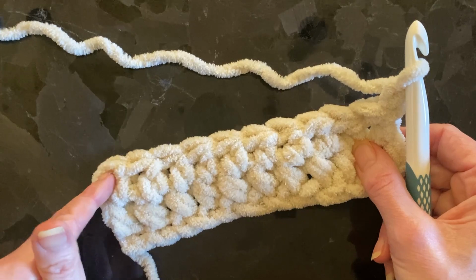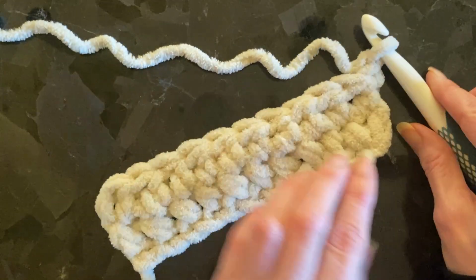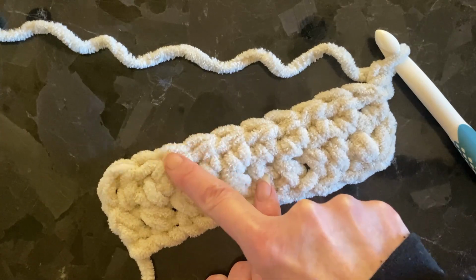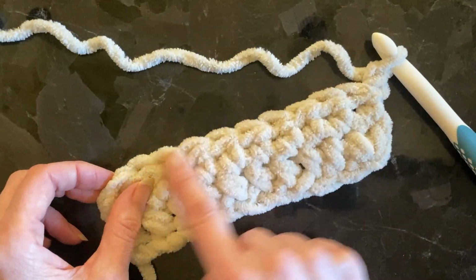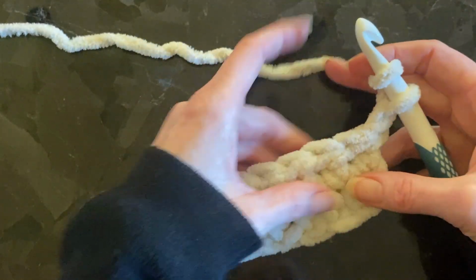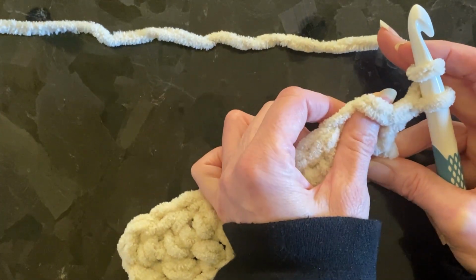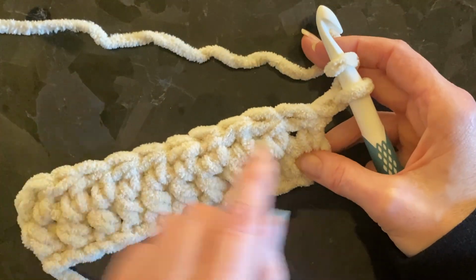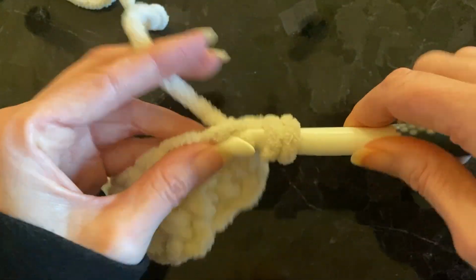Again, I like to go back and count how many stitches I'm doing. So if I started with 10, in my first few rows I just go back and make sure that I'm not missing any of my stitches. So I'm going back and counting that I still have 10 half double crochets. It's just something I like to do to reconfirm that I still have my 10 original stitches. It's so easy to miss one because everything is very tight, so confirm that you're not missing any stitches as you're climbing up your project. So I'm going into my third row of half double crochets, and I'm identifying the little V at the top of the second row.